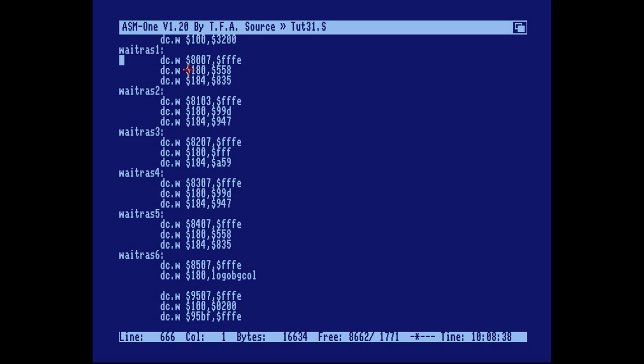Then we need to skip 2 more bytes to get to this RGB color word, which is what we're interested in. There we're going to copy 1 word from the source address in A2, and then we're going to skip to the next instruction, which means another 2 bytes to skip over this, another 2 bytes to skip over this to get to the second RGB color word.